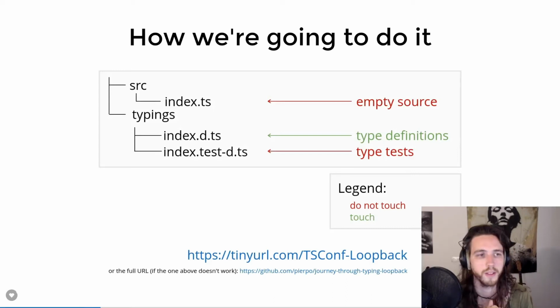So what's the project structure? We have a src source directory, which is empty actually, index.ts, but it doesn't do anything because we don't implement anything. And we also have a typings directory, with 2 files there for now. The one with the tests, which we won't touch because I wrote the tests for you. They are the requirements, what we want to achieve. And you have the index.d.ts where we have the types that we want to implement. So that's what you're going to modify.